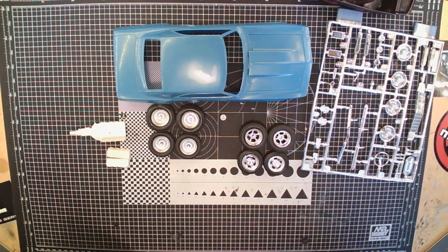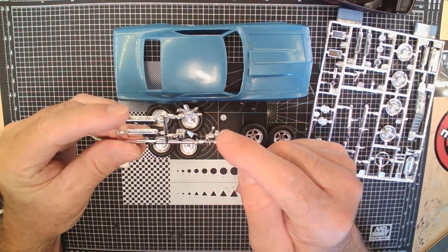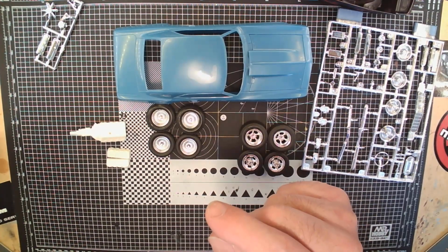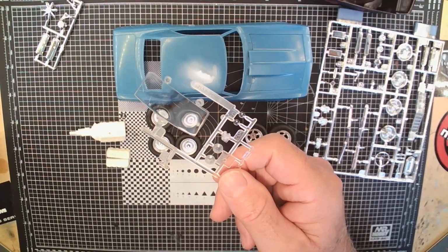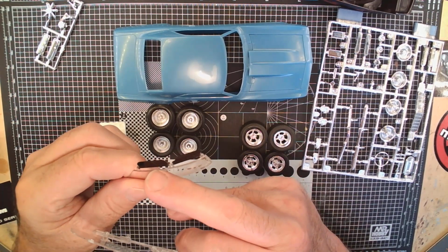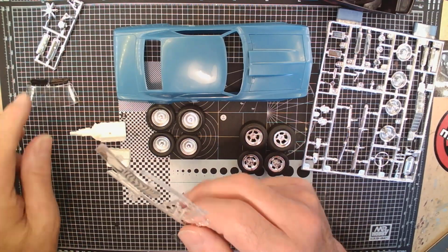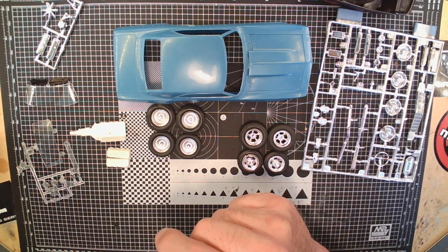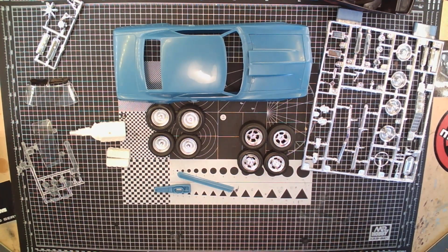Where are they? I know I got a set of valve covers around here somewhere. There they are. There's the valve covers, the alternator bracket, fan, shifter. I may use that, don't know yet. What else we got? Out of the Camaro kit, we still got all the glass that's been salvaged out of it. He had painted the visors and everything gloss black, but I can put those into the stripper, and that'll clean right up. Then hit this with some novice polish, and I'll be good to go. Most of the interior and the spoiler is all right here.